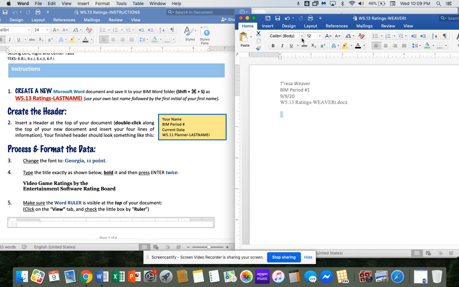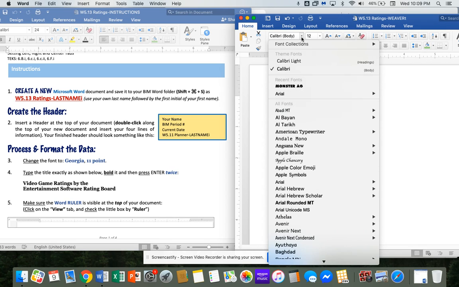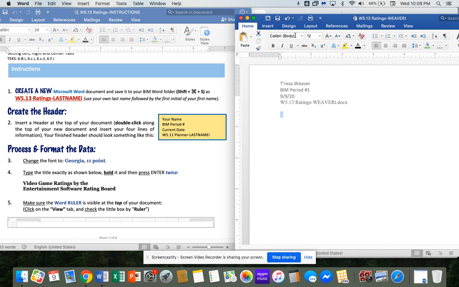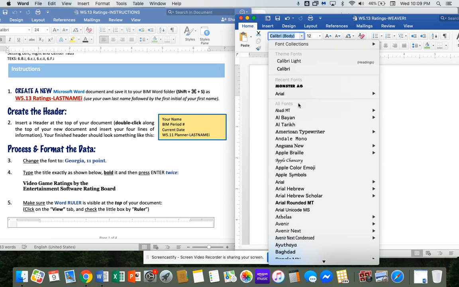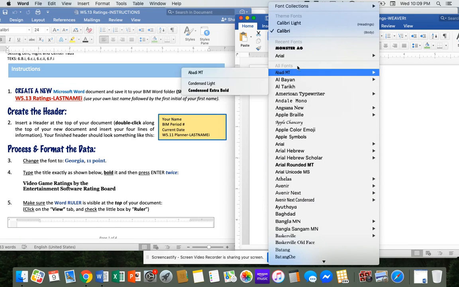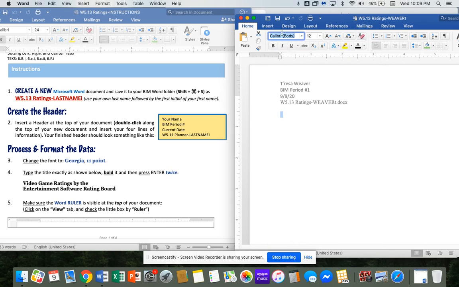And I'm going to change my font to Georgia. You don't have to search down this list. You can, but sometimes there's a lot there. So what I'd suggest you do is just highlight the font field there and start typing in Georgia until it appears, and then you hit enter. Also, they want us to make sure that that font is at 11 points. So instead of 12, I'm going to back it up to 11. You see this shrink just a little bit.